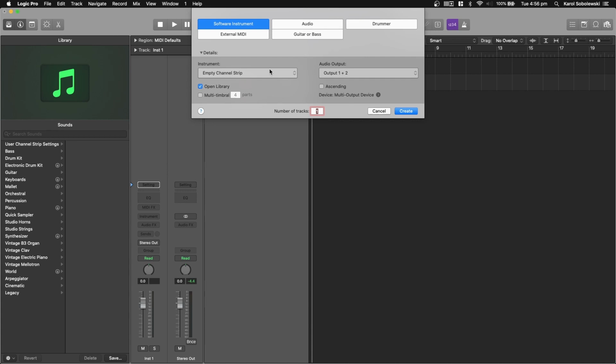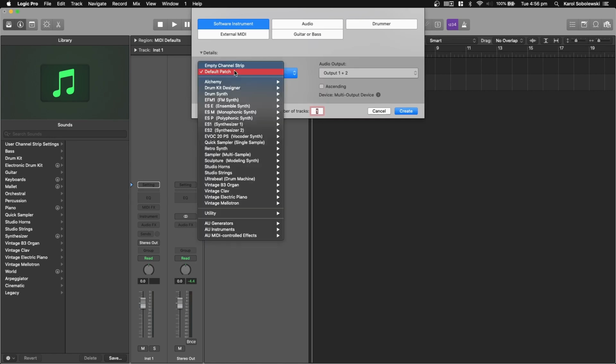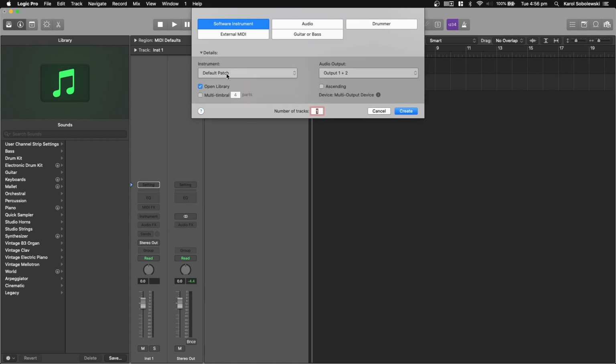Once you've selected this plus button to create a new track, you're going to head over to software instrument. It will have one of two options. In the details drop down, you'll be able to select the instrument right off the bat. Logic will always create a default patch if you do not have these details open and set to something custom. With a default patch selected as the instrument, please do not attempt to change anything out here in the output, as you may severely damage your project and you'll have to start from the beginning.